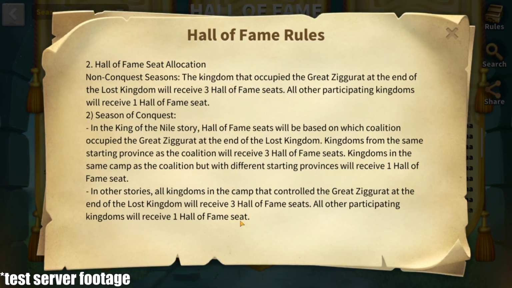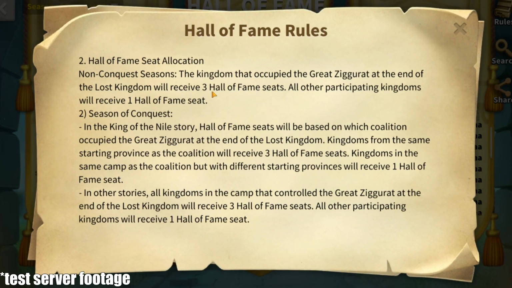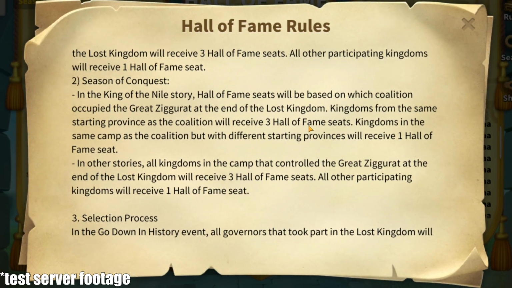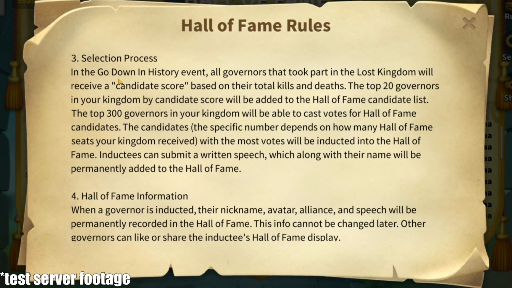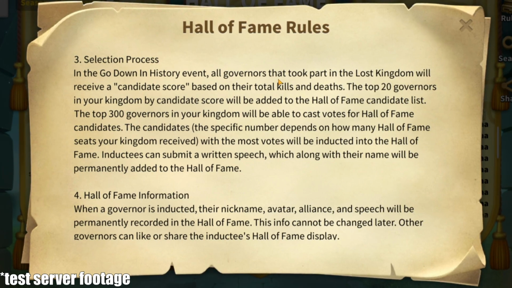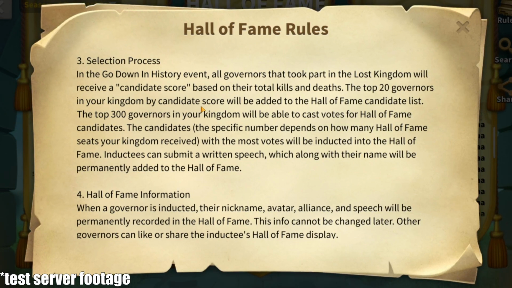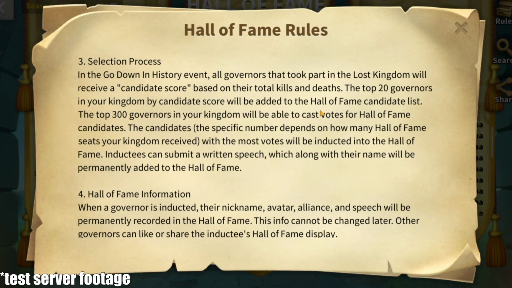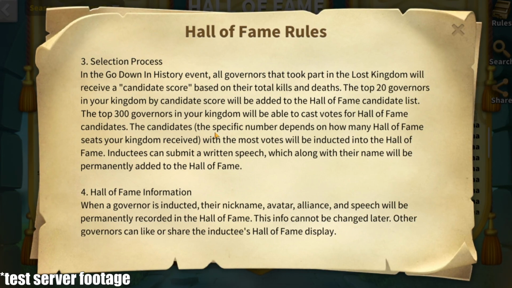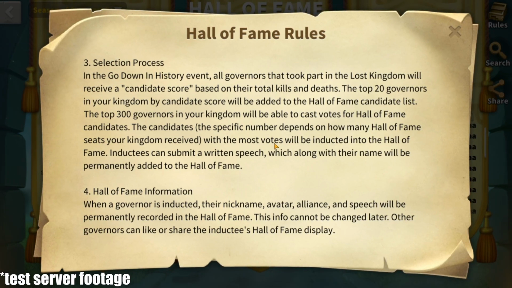So for the seat allocation, I'm not even too sure what the seats are, but apparently whoever has a Great Zig will have 3 Hall of Fame seats. Everyone else will have 1. In Season of Conquest, it is also the same. Selection process. In the Go Down in History event, all governors that took part in the Lost Kingdom will receive a candidate score based on their total kills and deaths. Okay, so the top 20 governors in your kingdom by candidate score will be added to the Hall of Fame candidate list. The top 300 governors in your kingdom will be able to cast votes for the Hall of Fame candidates. The specific number depends on how many Hall of Fame seats your kingdom has received. The candidates with the most votes will be inducted into the Hall of Fame.